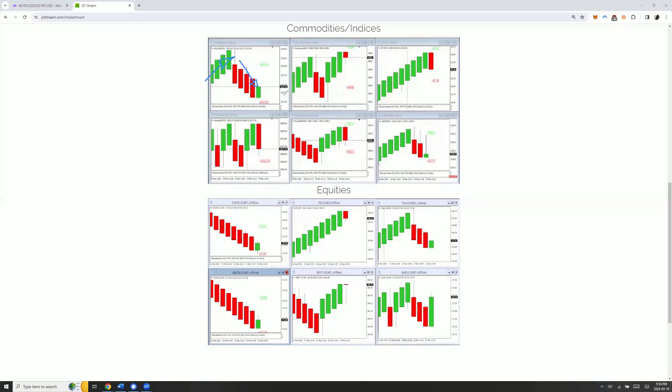Now, how is it that we're able to see this? Is because we've isolated and removed the variable of time. What does that mean? It means that these candles, these bars are not based on time at all. So they only move when the market actually moves. And that's why we're able to see, okay, for example, Google right here is in a nice downtrend. Facebook is in an uptrend. Let's see the Russell index. We can see it was in a downtrend. We had a reversal right here, and now we're in an uptrend.